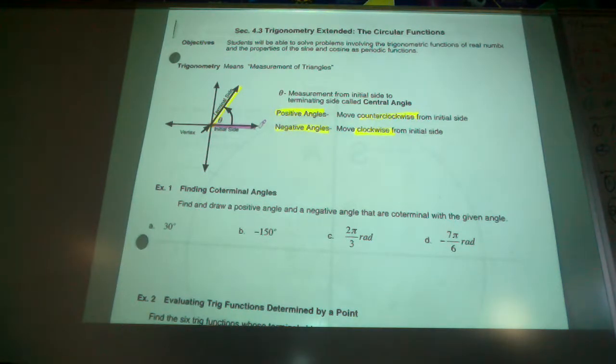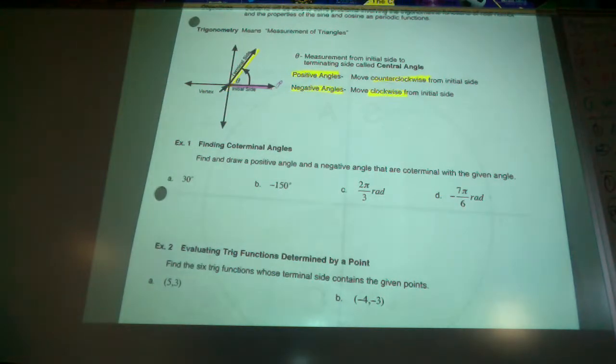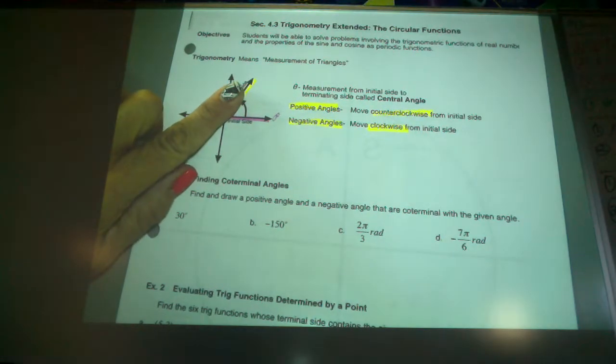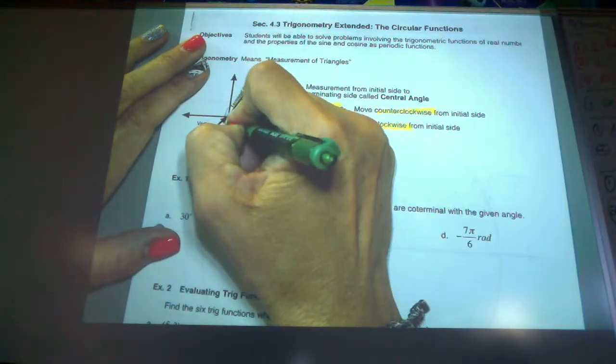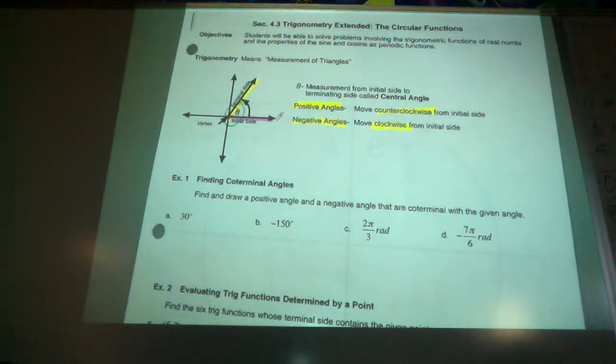So let's look at what are called coterminal angles. Coterminal angles are angles that share the same terminal side. They all start at the same initial side and end at the same terminal side. So you're thinking, would that just be one angle measure? Couldn't I go from here to here to here? Couldn't I make a whole other revolution?